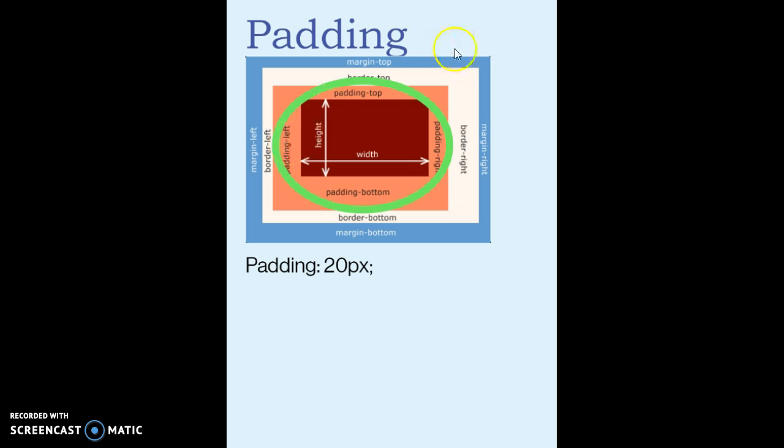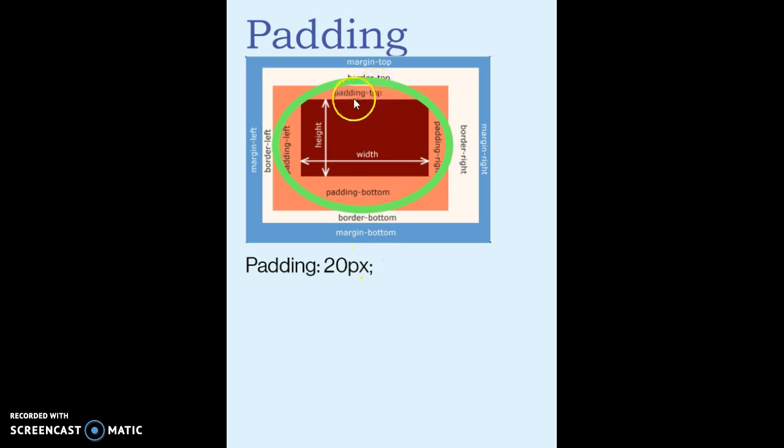All you have to do is write padding, and let's say you want the top to be 20, the right side to be 15, the bottom to be 10, and the left side to be 5. You're going to write in the same format: padding, colon, 20, space, 15, space, 10, space, 5, space, with that semicolon at the end as well.